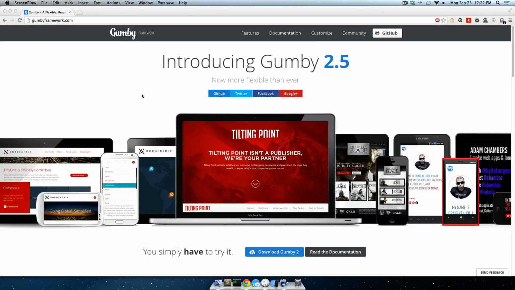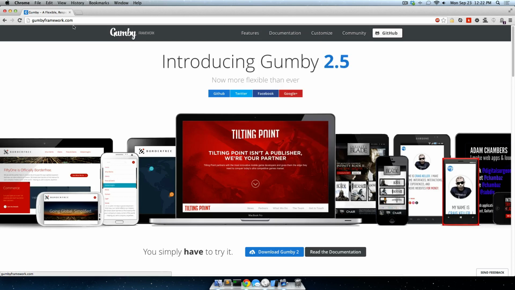Hey guys, the tutorial is like an hour long, and a lot of people don't have that kind of time, and it goes over a lot of basic stuff, where Gumby is very similar to a lot of other frameworks out there. So I'll just show you how to get started with it real quick and make a project with it.